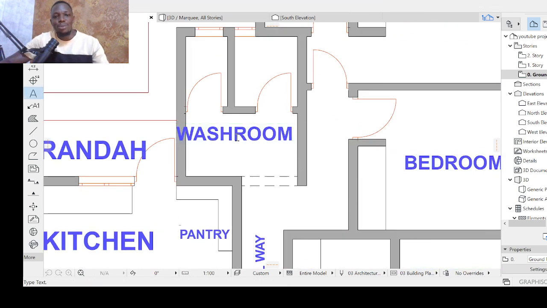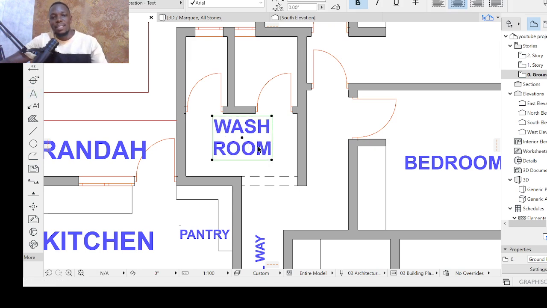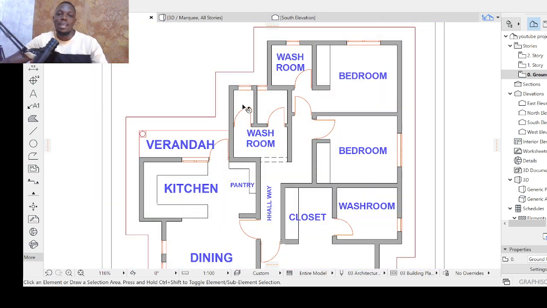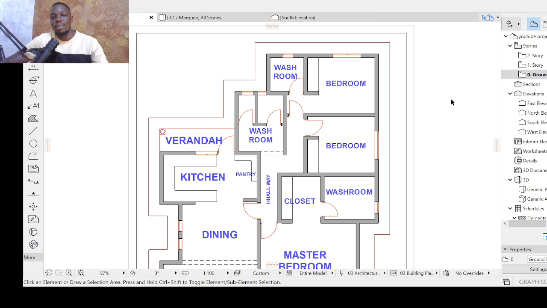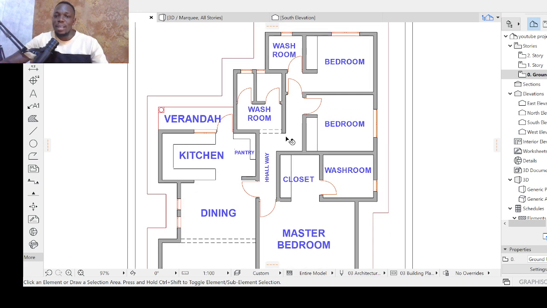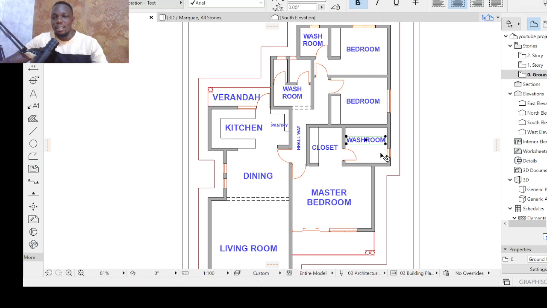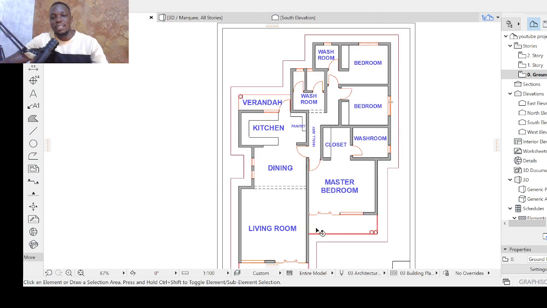The reason why I've made this washroom separate, I've partitioned this washroom into shower and toilet, water closet, and the reason why the other ones are combined, that is going to be an explanation for our next video. So basically that's the layout.